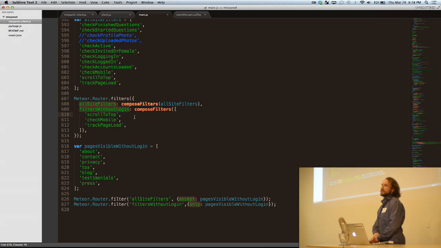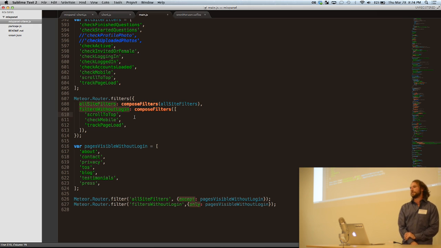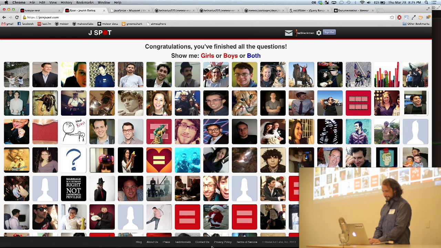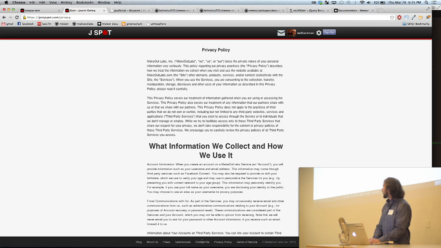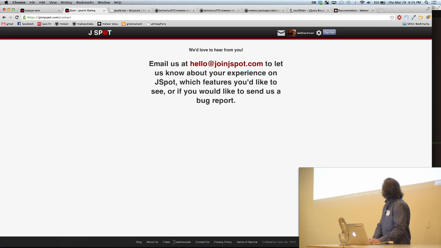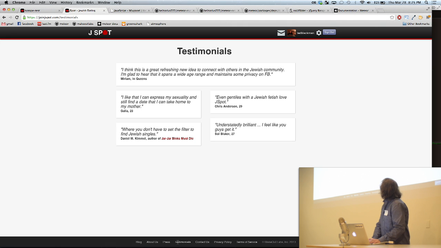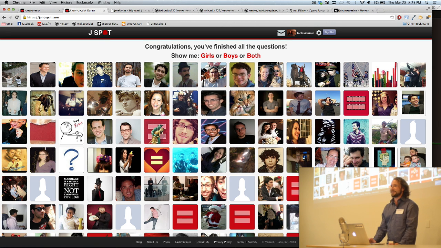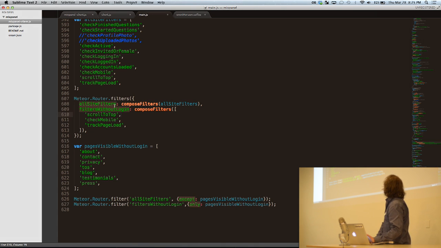There are some pages on the site that you should be able to get to without logging in, like the privacy policy, or the contact us page. Those are things we want everybody to see. And then there are pages like all the users, which you should really have to log in to see. That's what corresponds to these two different filters. What the filters do is run a function before you're allowed to see the template.